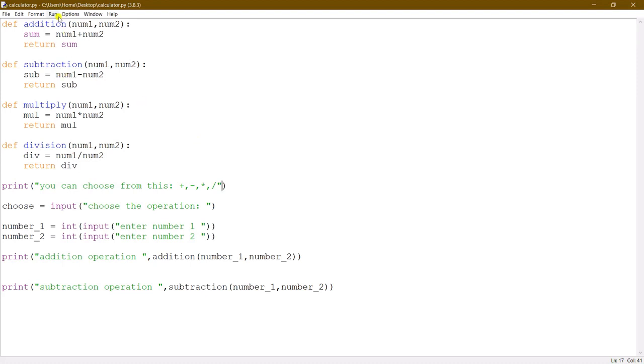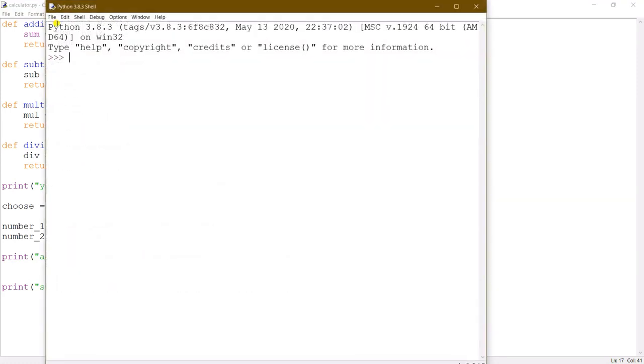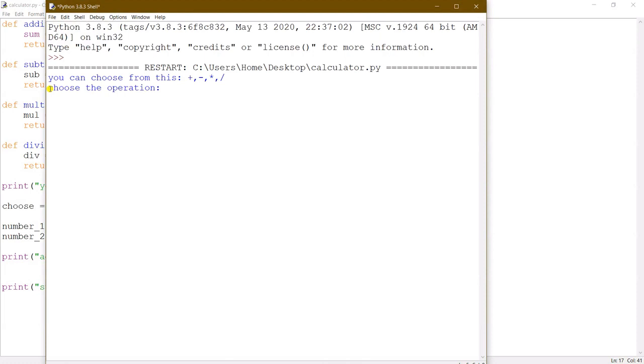So now let me run the script. You can see Python is asking the user to enter the operation, so you can choose from the above operators. Now let me write the if else statement.